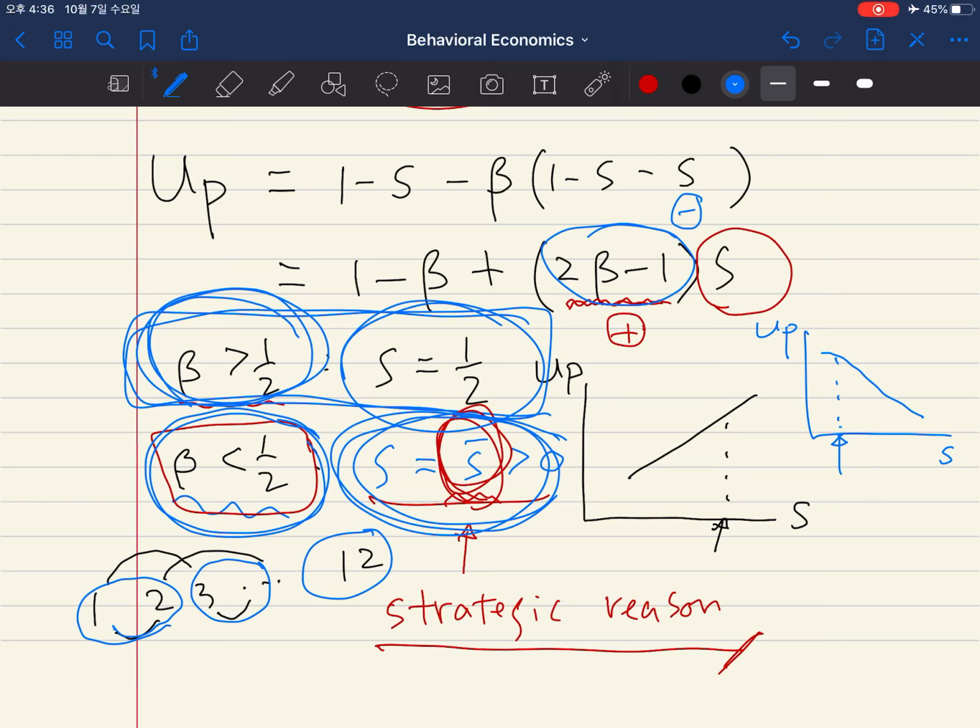So as we saw here, by using the FS model, we can explain many facts about experimental findings in the ultimatum game. Again, traditional theory couldn't explain our findings, but as we can see here, the FS model is quite rich, and it can explain many things about our experimental findings in the ultimatum game.